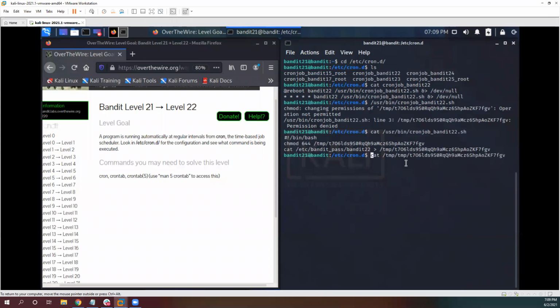Oops. And I have 2 temps. Okay. And that looks like our password for Bandit 22. Does anyone have any questions on that? Okay. So I'm going to exit the levels. I know we can do ssh bandit level number at localhost, but I feel like it slows down my Vim or my Kali. So let's go on to 22.